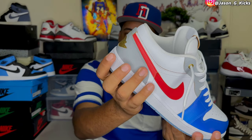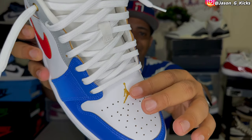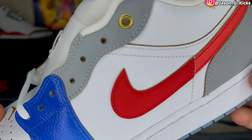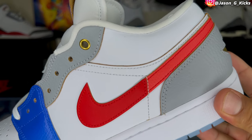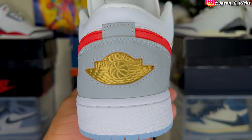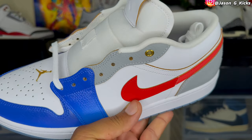This shoe also has gray on the back of the shoe and on the top of the eyelets, and some dope details like the gold Jumpman right here — this little gold Jumpman — and gold on the eyelet right there as well. On the back of the shoe, we have a gold Wings logo. Another dope touch that looks super amazing on this shoe. These gold hits are also included because of the Philippine flag. Really amazing pair of shoes.